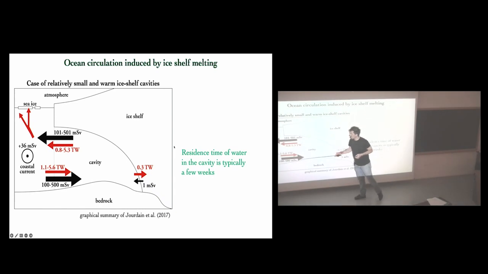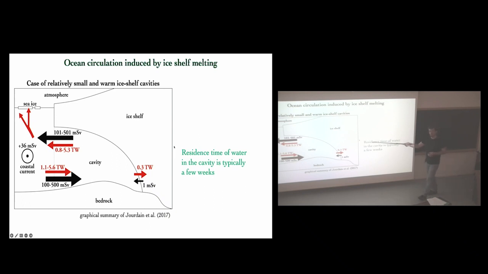And it means also that because of this circulation that is created by ice shelf melting, you will also have a lot of heat input in the cavity. And in this case, you have much more heat that goes into the cavity than what is needed to melt the ice. So it means that you have an outflow, basically, of warm water. So in this case, the ice shelf is not cooling the water here, it's actually warming the water here, and this can melt the sea ice if you have a circulation like this.